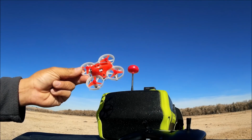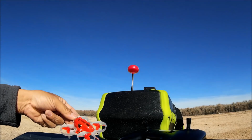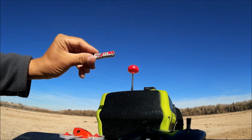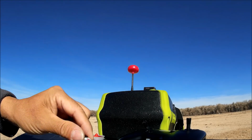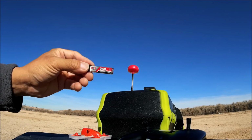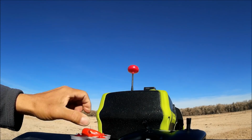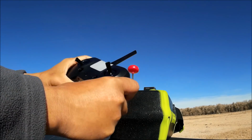I was able to do flips and rolls both in horizon and in Acro mode with these batteries here, the given 250 LDARC high voltage battery for the line of sight, as well as the GMB 250 high voltage for the FPV flight. They both did fantastic. Now you need to charge these batteries up with a different charger, and they provide you with one, so that is just fantastic.